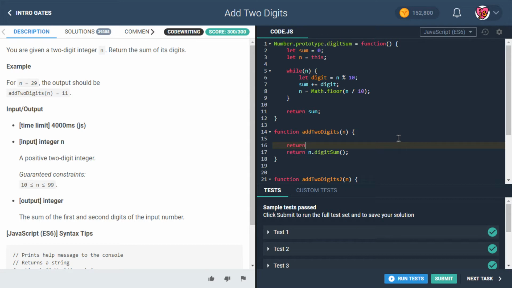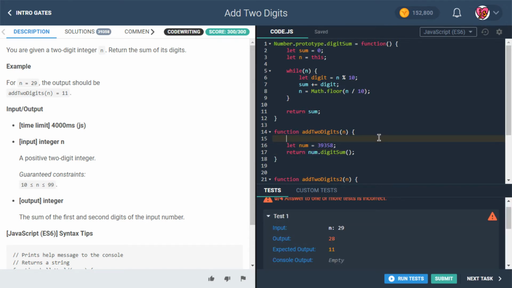Let's just say let num be assigned the value of, let me just pull a random number off the top of my head. Let's go with 39,358. And we want to do num.digitsum just to get the sum of all these. I should have prepared and actually got the digit sum here, but let's see. So 3 plus 3 is 6, plus 9 is 15, plus 5 is 20, plus 8, 28. Yeah, it's 28. Okay, cool.